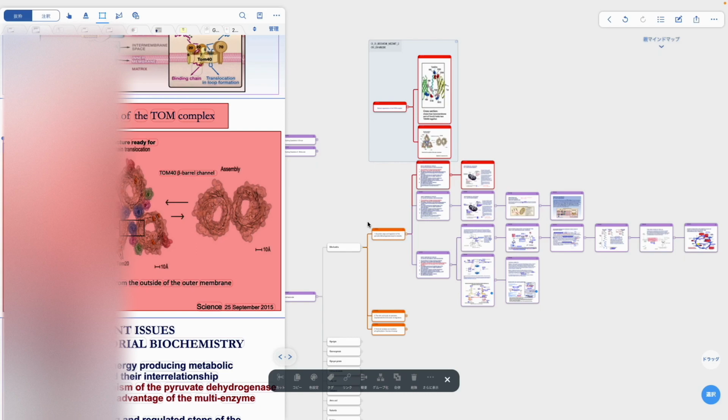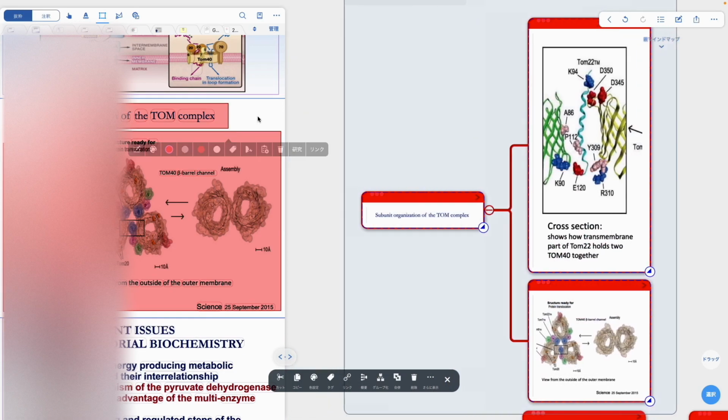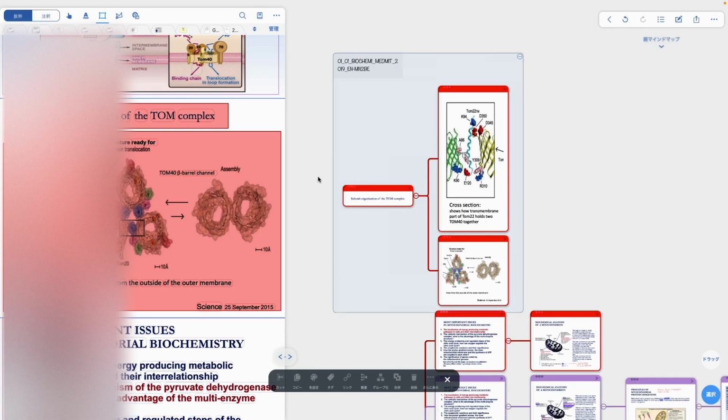But I don't recommend making it like this, because the number of cards is going to be really large. Also, the quality of the slide itself is quite nice, and there is some connection between the content. For example, this protein may be related to this structure. If we separate the slides like this and make individual cards, the organization created by the professor or teacher will be destroyed.